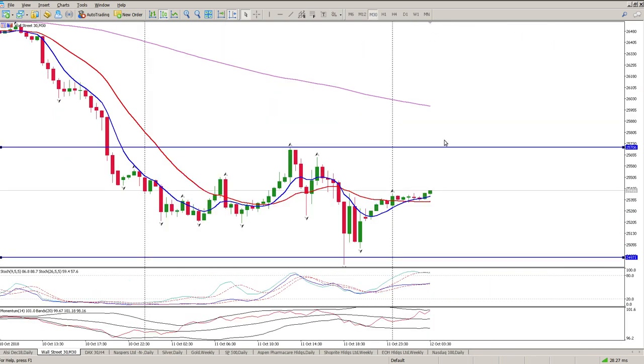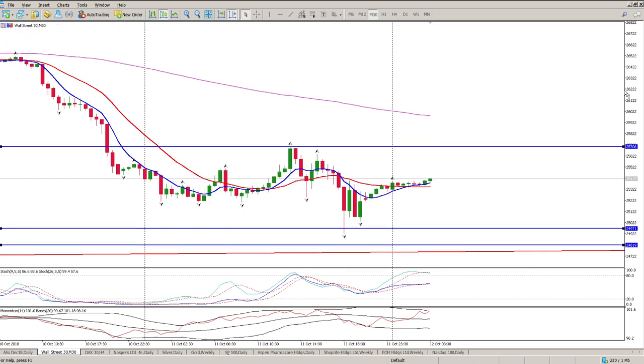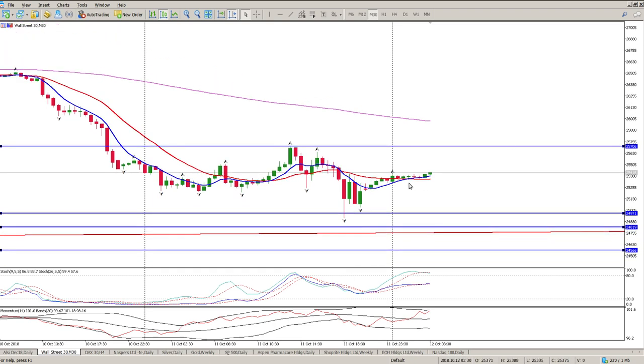So what am I doing today? Just leave this. Let it play out first morning. If you look at the half hour, you can see we are grouping to the top again. So I do suspect some more downside, and probably just to come test one of these three levels to the downside.